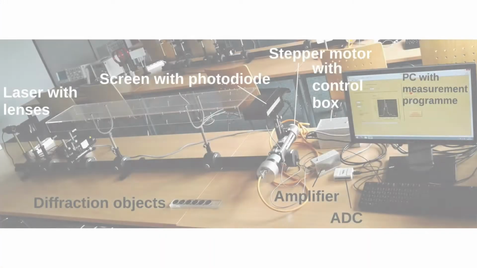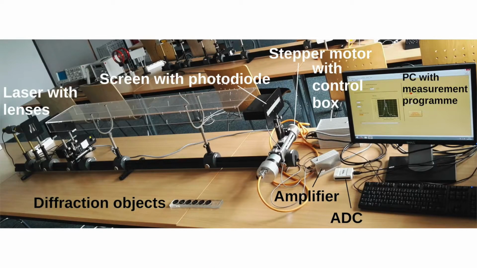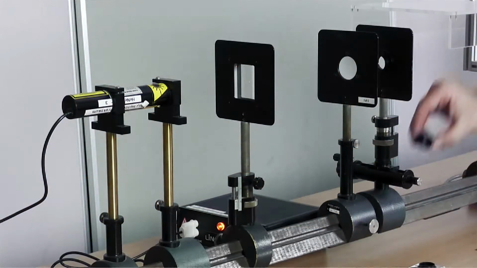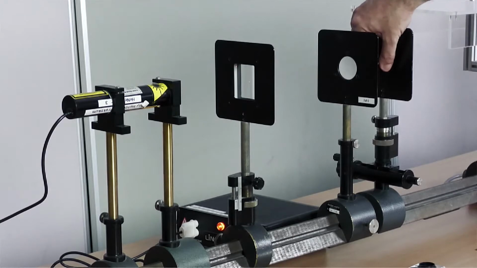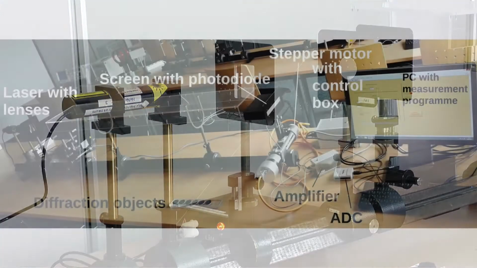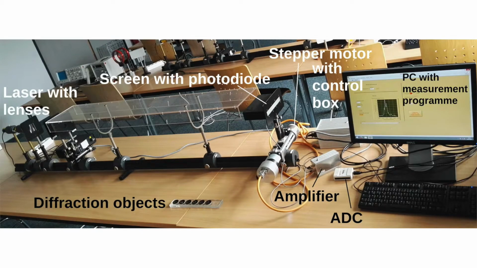The setup consists of an optical bench with helium neon laser, a diverging lens, a converging lens, objects where there is the slit, a bar, a pinhole diaphragm, a double pinhole diaphragm with 3 different hole distances and a grating, and of a stepping motor, a ground glass with photodiode, a DC voltage amplifier from 0.5 mV to 10 volts, an analog digital converter ADC, and a computer.